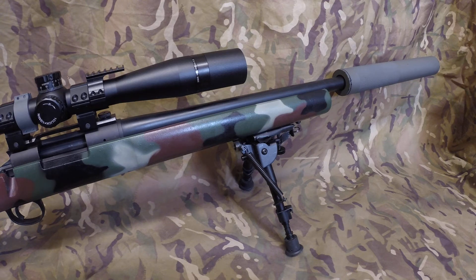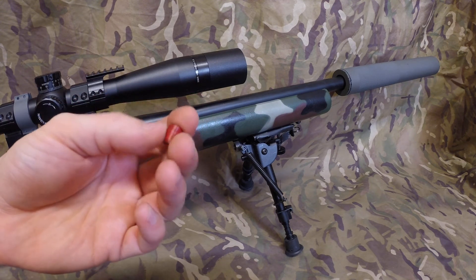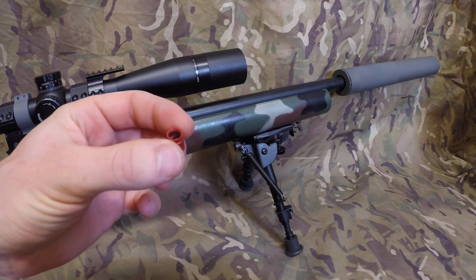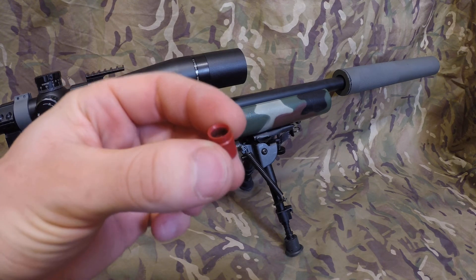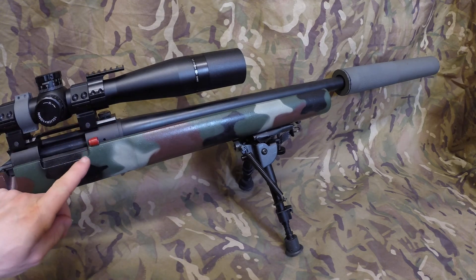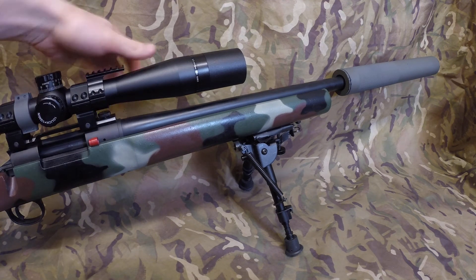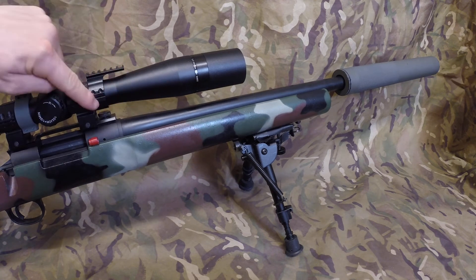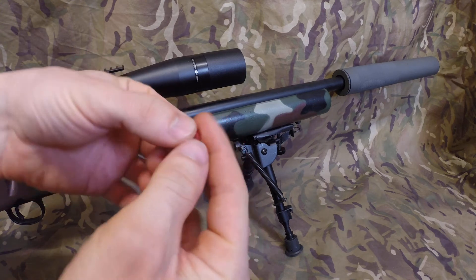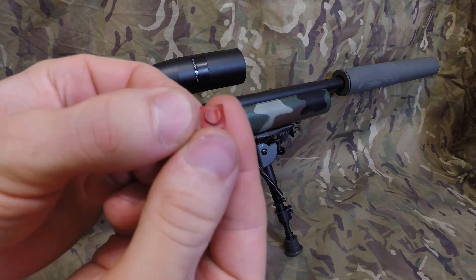Presuming you've got an original Tanaka rifle, you're likely going to have a two-piece hop-up. The two-piece hop-up is made up of, as the name suggests, two inner components. There's this rubber outer piece that holds the BB and seals the nozzle to provide a gas seal. Under the adjuster wheel — lefty-loosey for off, righty-tighty clockwise for on, that's a top dead center hop by the way — you have this patch. Tanaka, this might shock some people, were the original inventors of the top dead center flat hop.